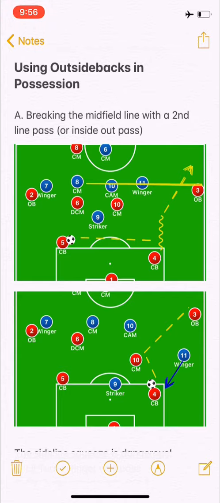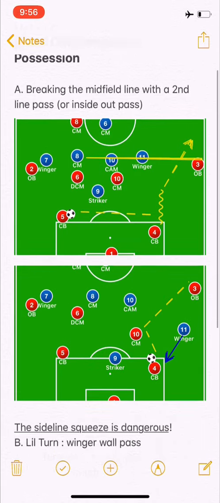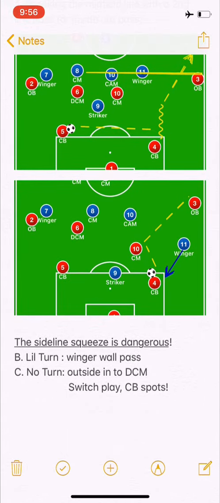We're not trying to have them 1v1 on the dribble take on the opposing team's wingers. Never, never, never. We're waiting until they're the perfect pass where we can just play around them with a ball just slightly in front of the fullback and they can go on the dribble and take a nice pass themselves, or they're just completely left wide open. Most teams get it wrong because they'll play to the fullback when they're guarded. And this actually is very, very dangerous because of the sideline squeeze, because it's easy for the defenders to guard 1v1 in those situations and to restrict all of the passes possible.